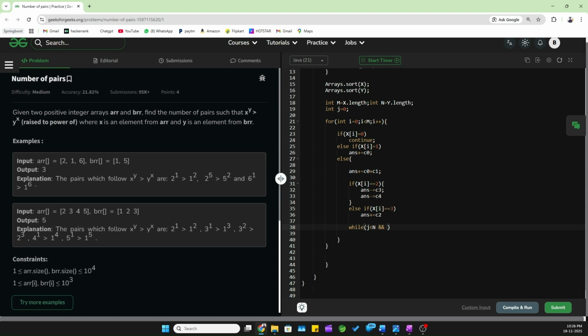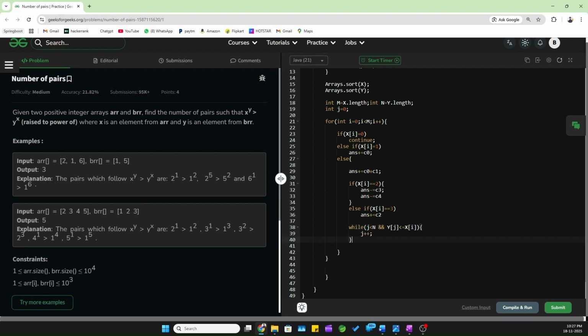I need small y to be greater than small x. So very simple: while small y is less than or equal to capital X of I, I just increment my jth index. That's the condition: if small y is less than or equal to small x, just increment.